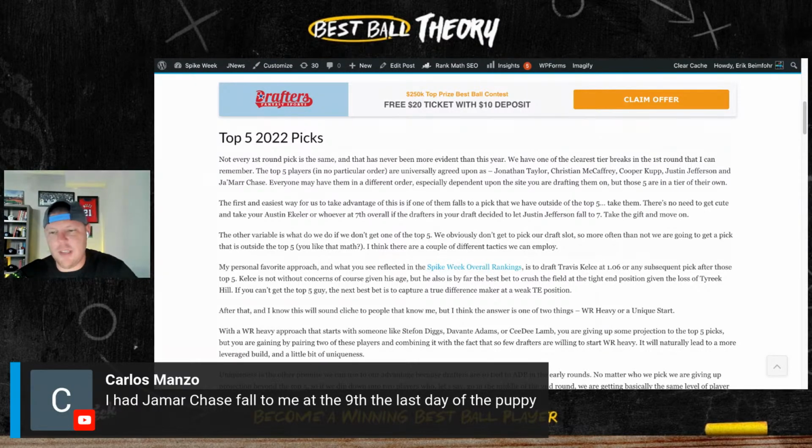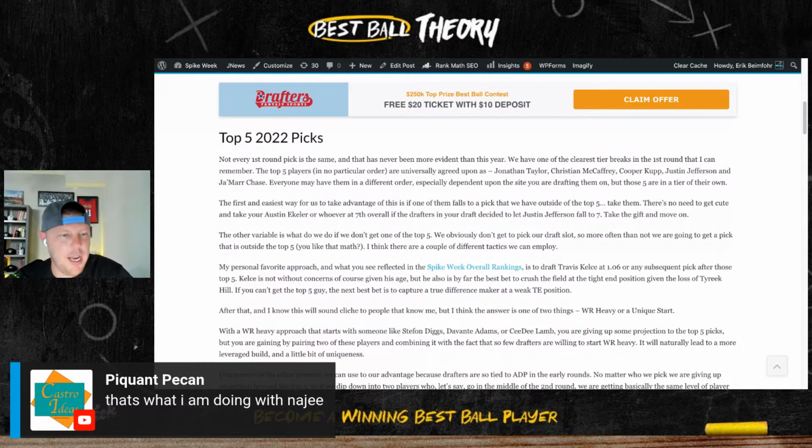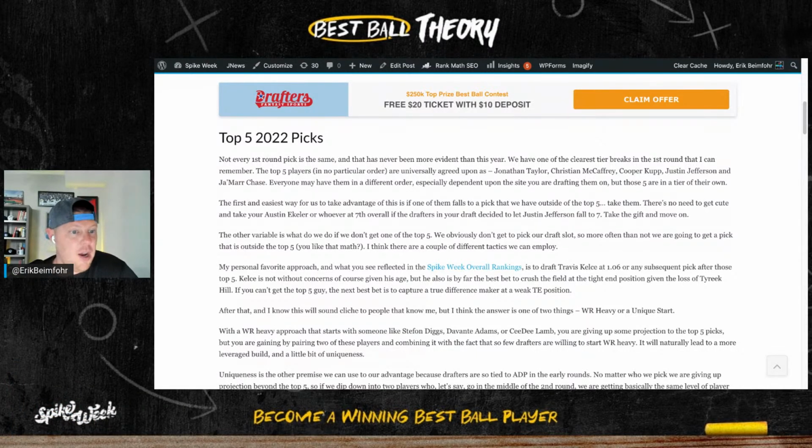You'll get lucky on DraftKings every once in a while. That is what Tony is doing with Najee, with the player combinations, and I think it's brilliant. You just need to be right about Najee. You're right about that one thing, and then all these other combinations, you didn't have to do anything, right?